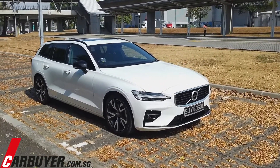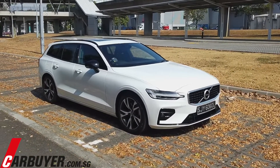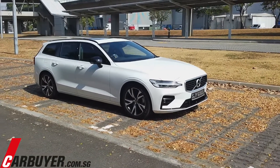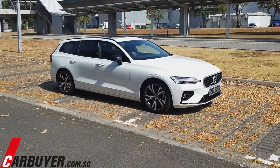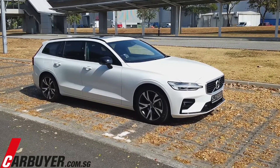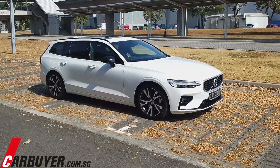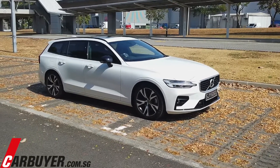In the past that was always a tough order, because towards the end of the S60's life it got really old — about eight years old, because of Ford. But now this is the new one, third gen, all-new SPA architecture, same as the V90, S90, XC90, and all those new Volvos. Under Geely, they got lots of money and they're doing what they should.